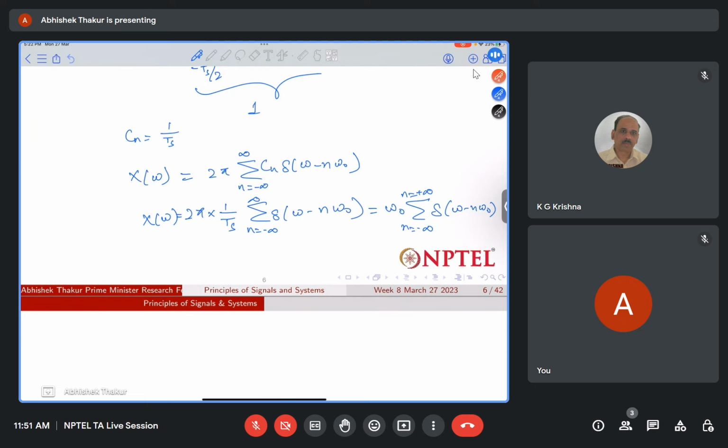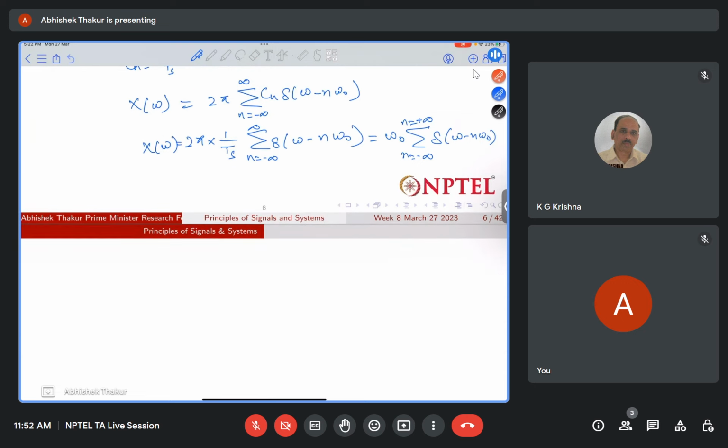Now we'll solve a few more questions. We can also draw this impulse train in the frequency domain, like you can see here. In the frequency domain, this axis will be omega and the y-axis will be X(omega). So what is the value? That is omega naught into del(omega minus n omega naught). In the time domain it was 1, but here it will be omega naught. And what will be the spacing? It will be n times omega naught, so it will repeat after omega naught.